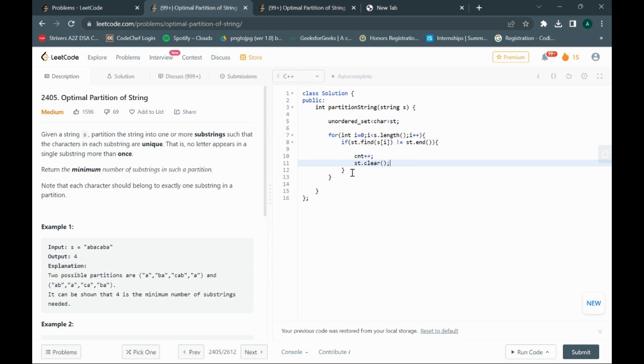Okay, I'll do this. Else, if it is not present in my set, then I will just insert it.